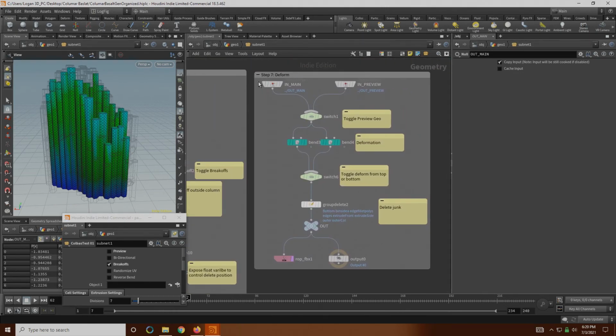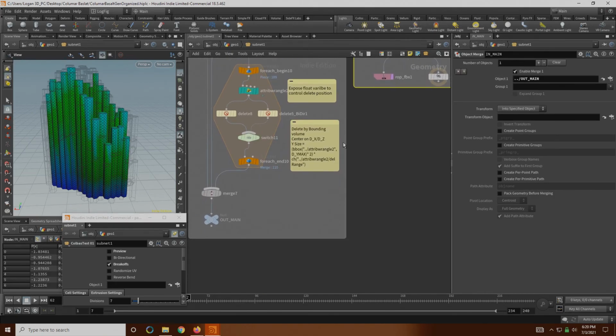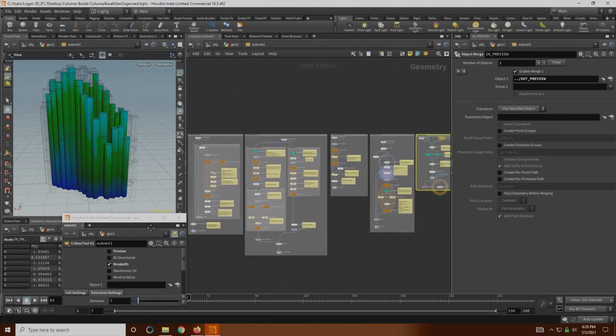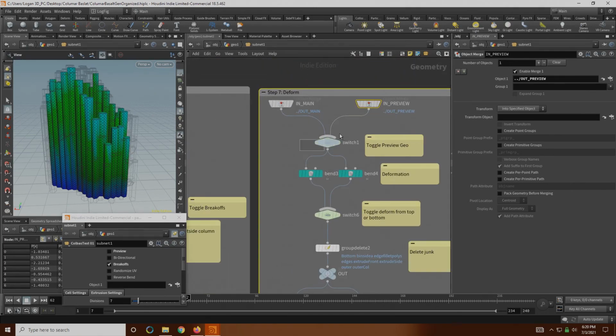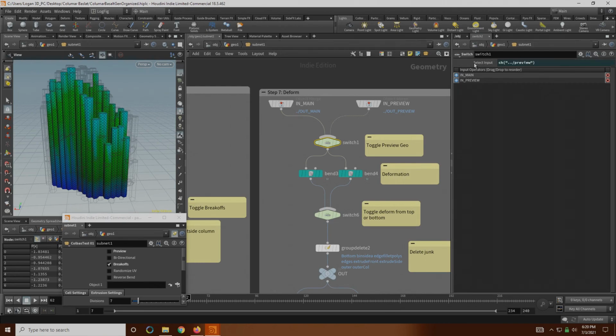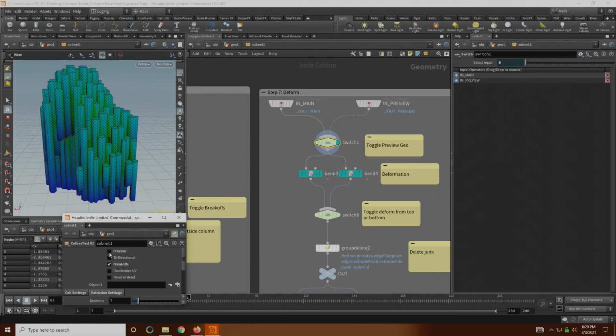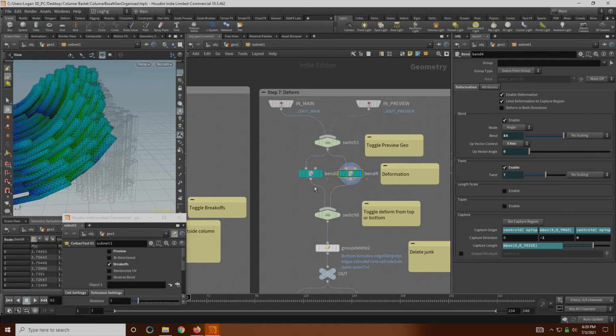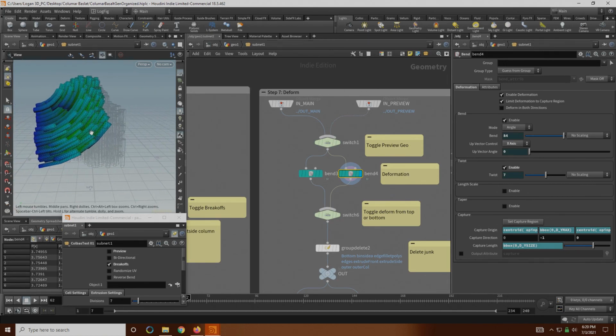This one's another really quick one, just importing the last one from here and the preview mesh from way back in step 2 here. Importing both of those, putting in a switch that switches between preview mesh or not. There we go, preview mesh. And then just a couple quick deformers, 2 bends, pretty much the same thing. One's bending from the top, the other one's bending from the bottom. I could also just expose the capture direction here, but for the uses I found for this, I've only really ever had the bend from the top or from the bottom. Don't really need to do any side bends.